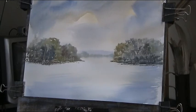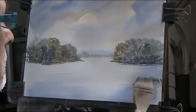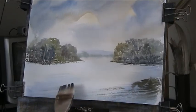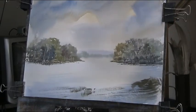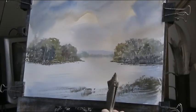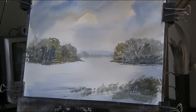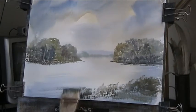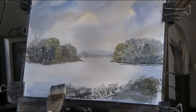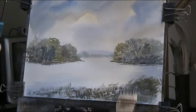It's dark in here. Get some light reds and siennas in there. Yellow and, well, raw and burnt.